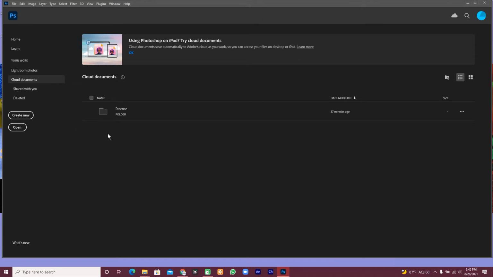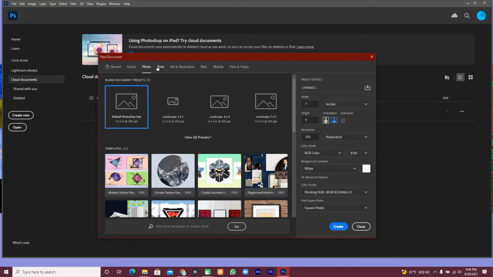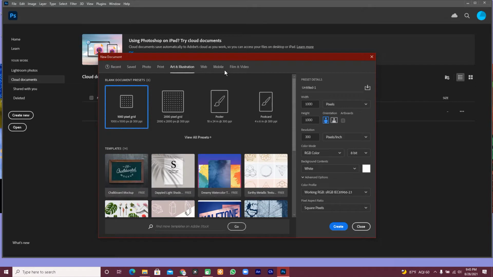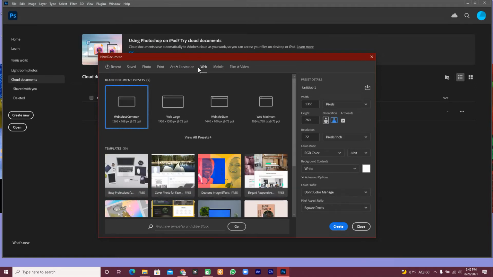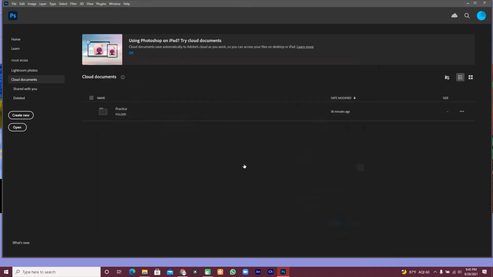Let's create a new document. And we can go with the default size, but you have a bunch of other options here depending on your likes. You can definitely choose something like that. Let's go to reset and then choose default, and let's rename. Let's say trial 1. You don't have to change anything here unless you want to, and let's create.